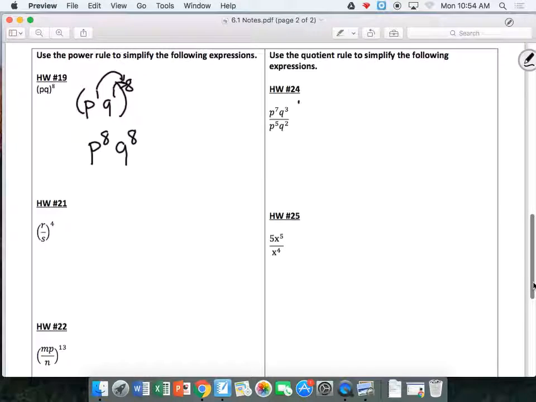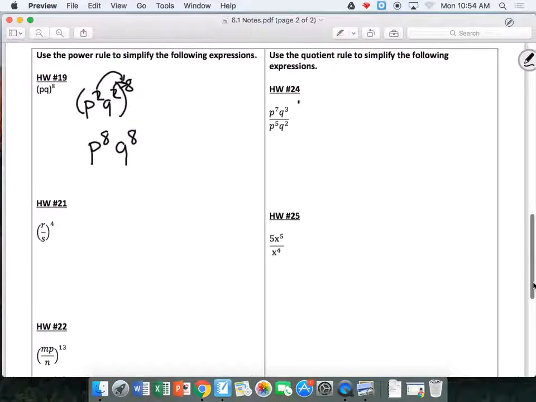So you don't add these exponents, you multiply them, because it's a power next to another power, an exponent next to another exponent. If it's like that, you just bring the 8 down for both of those. But what if these were 2s? It would be p and q to 16. 16 and 16, right. So don't just bring the 8 down. You really distribute your exponent that's on your base to the exponent that's outside the parentheses.